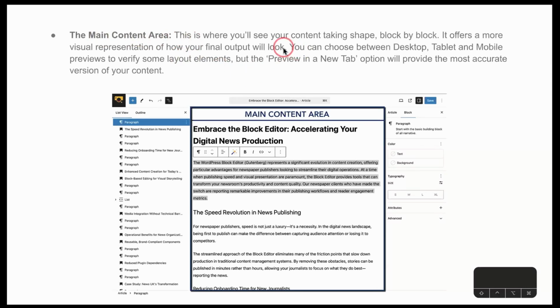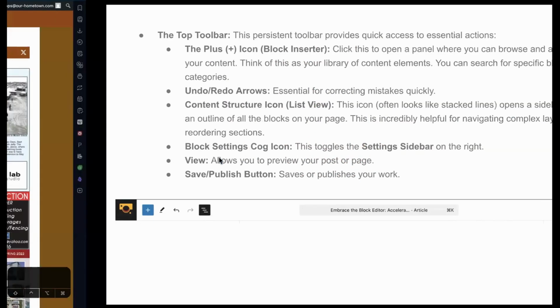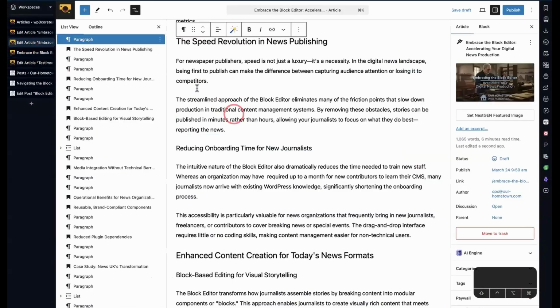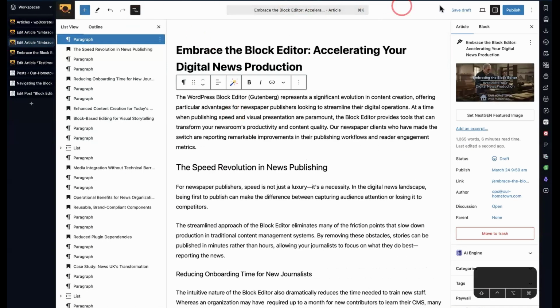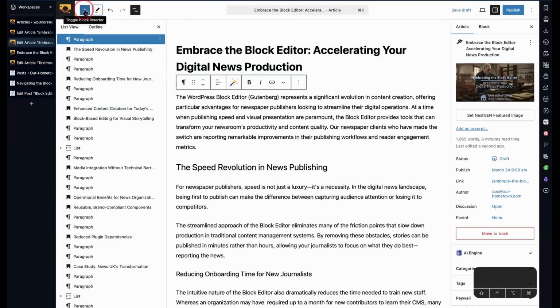The next big portion here will be the top toolbar. So this is a little different as well. If we come back to the block editor, I can show you where this lives. This is this big toolbar across the top here. It's got your article headline up here, and you've got controls for undo, redo. You can use the add block button, which also lives up here when this is open. And then once again, you have the preview settings.